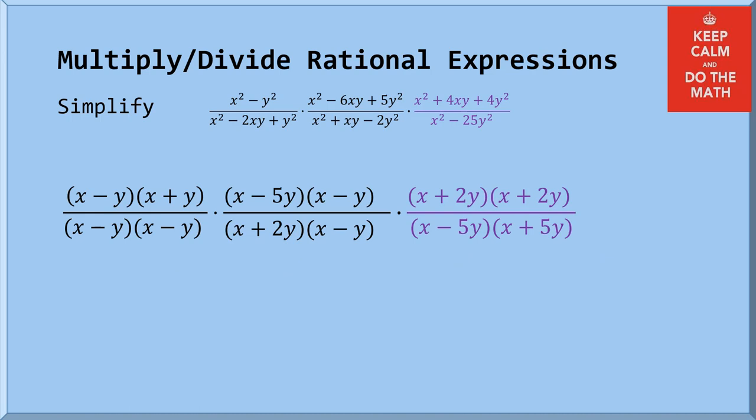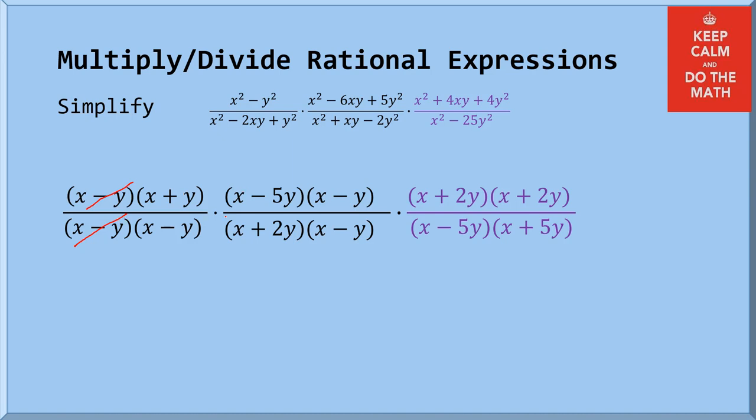On this slide, I've gone ahead and factored all of the numerators and denominators. And so once you have everything factored, then we need to go through and we need to find all of our fractions of 1. So I'm going to start over here with an x minus y, can reduce with this x minus y. Could have done it to any of the other ones, but you just have to pick one.